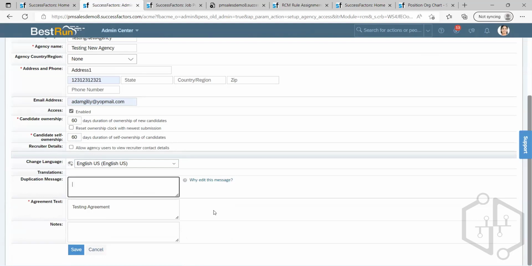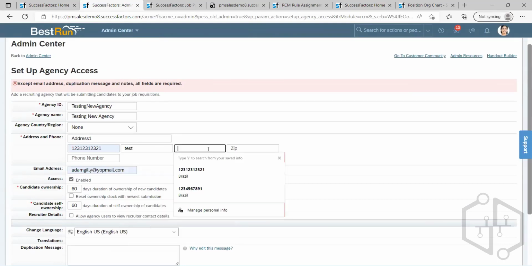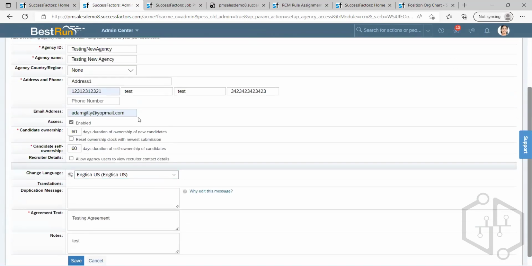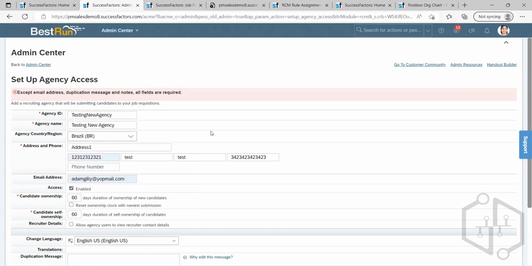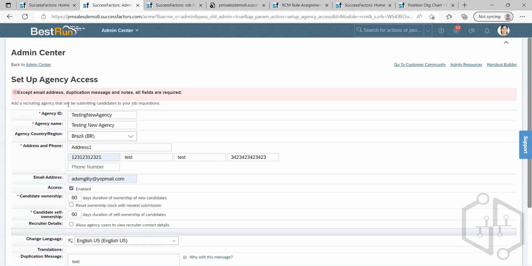I think notes are mandatory, but it's not showing. And duplication message, I think those are not mandatory.